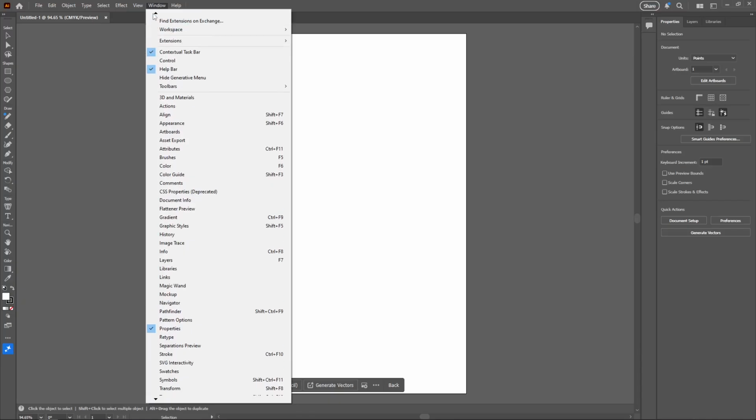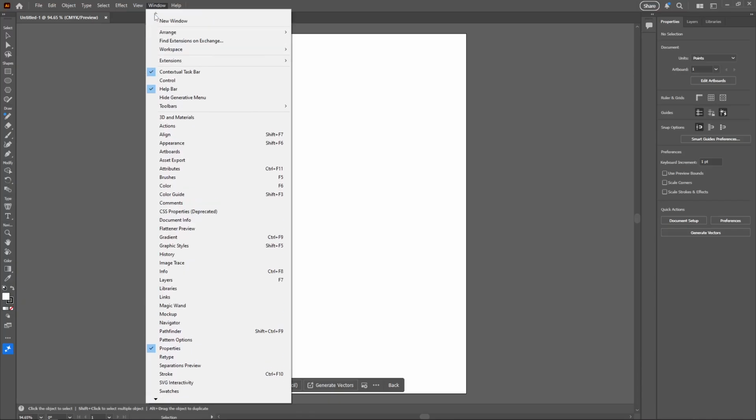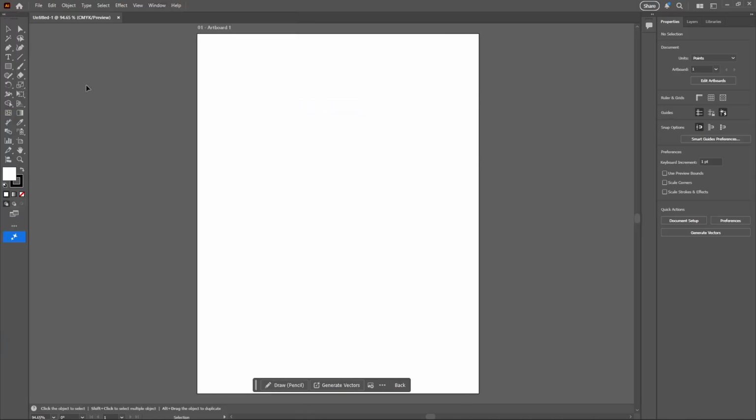By following these steps, you'll have a neat and organized workspace that suits your design needs and preferences. Having everything neatly arranged not only saves time, but also boosts your efficiency, allowing you to focus more on the creative process rather than searching for missing tools or panels. So, take a few minutes to reset and organize your Adobe workspace, and let it work for you by enhancing your productivity and creativity. Stay tuned for more tips on optimizing your design workflow.